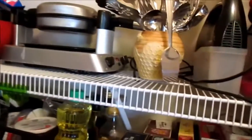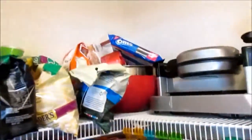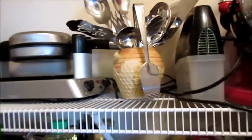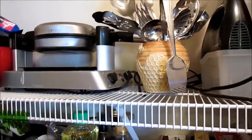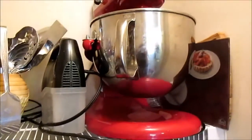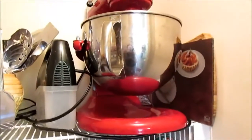What I keep up here is stuff I don't use a lot, and stuff I don't want Jackson to have easy access to. One thing to consider when organizing your pantry is the age of your child — what you want them to have, what you don't, and how far they can reach. Keep all that in mind while you're organizing.